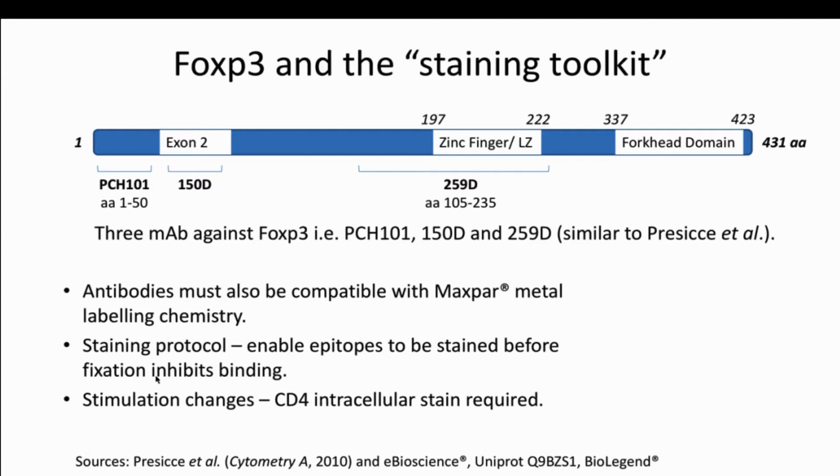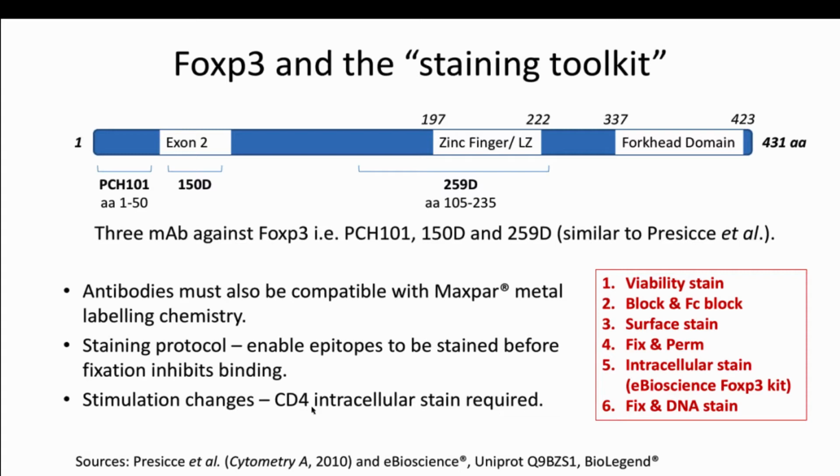And then we'd also have to look at things that stimulation changes within the cells. So in these cells, in one of the conditions, we would obviously see that the CD4 would be decreased. So using an intracellular stain for CD4 enables us to still find those cells. So we can see the order of the staining here. We do first a viability stain, then we block any non-specific binding sites for antibodies, and then we do a surface stain against all the surface molecules. We would then fix and perm, and then do an intracellular stain where we do both nuclear and intracellular markers, so looking at the cytokines, and then we'd fix the cells, and this is a longer fix to enable them to run on the CyTOF, and a DNA stain which allows them to be visualized on the CyTOF.